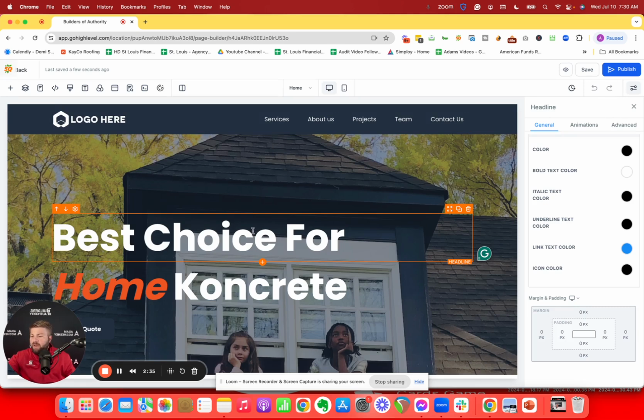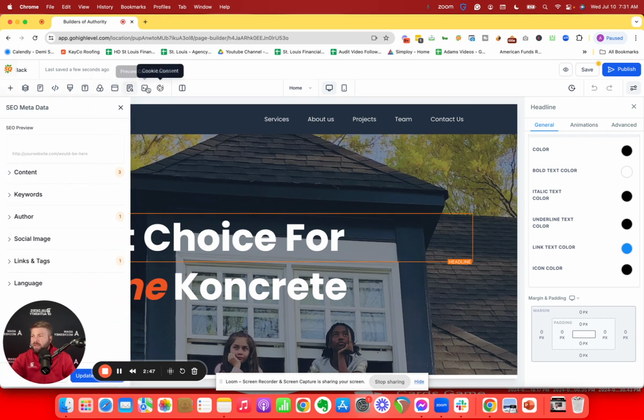If I want to come in and I want to change this, do any sort of stuff there, super simple and easy. And the best part is it has so many of the functionality pieces that you would get on any other website builder, from SEO meta to everything with the background, like all the custom things that you would want to be able to do, you can do it here.